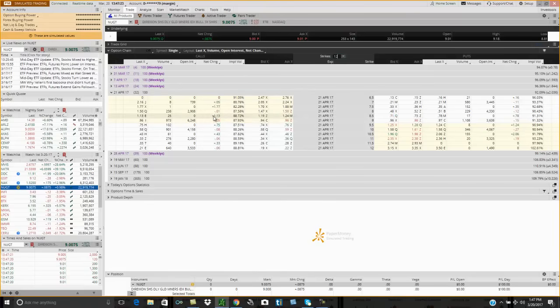So at this point, let's say I wanted to buy a call. Well, the calls are over on this side on the left, and the puts are over on this side to the right. Typically the calls are on the left and the puts are on the right with any broker you go with. That's the assumption, but as you can see here, it's not just jumping out at you. Other places make it more clean, but for the purposes of this video, just to show you where you can locate it, you can see calls up here to the left, puts over here to the right. A call means you believe that the price of the stock is going up, and a put means you believe the price of the stock is going down.